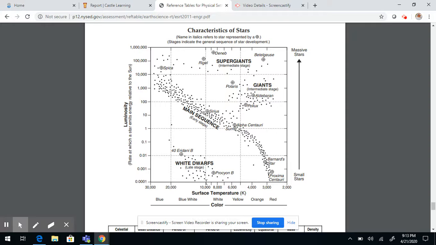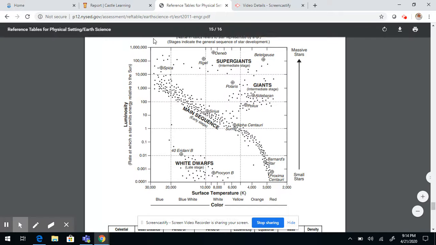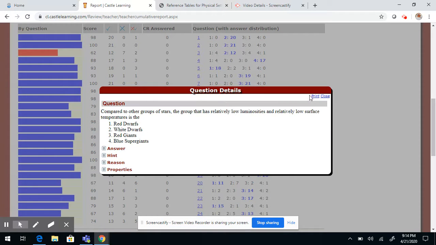If you remember, on the x-axis, it's inverse. It starts at 30,000. It does not start at 0. I don't know why they do that. They just did it. You have to talk to Hertzsprung or Russell about why it's inverse on the bottom. But if you go over here, low luminosity, low temperature, that is in the red right here. So it's a red dwarf would be the answer.